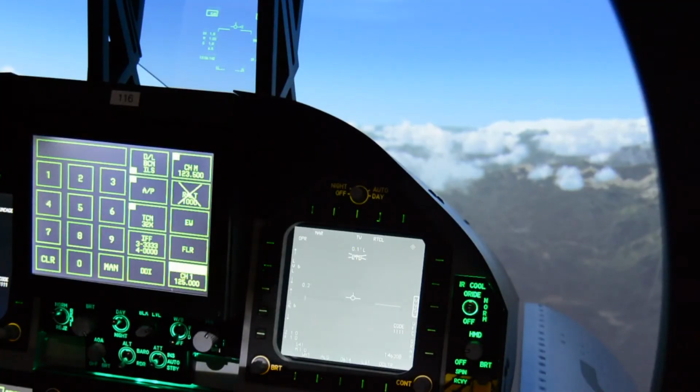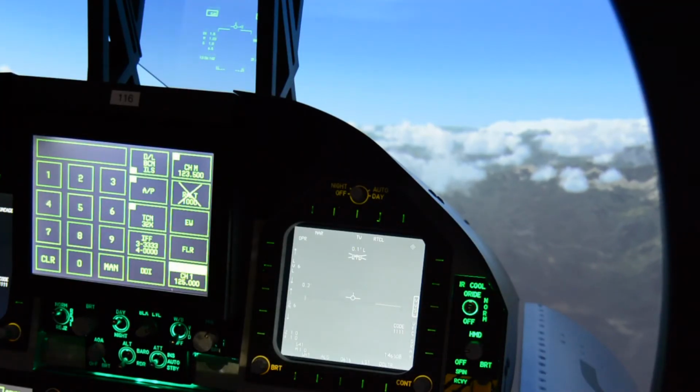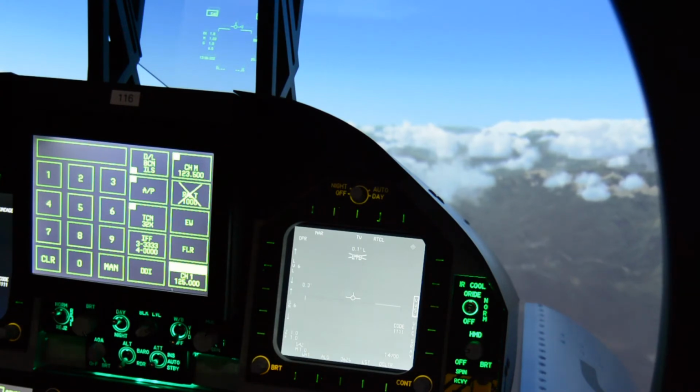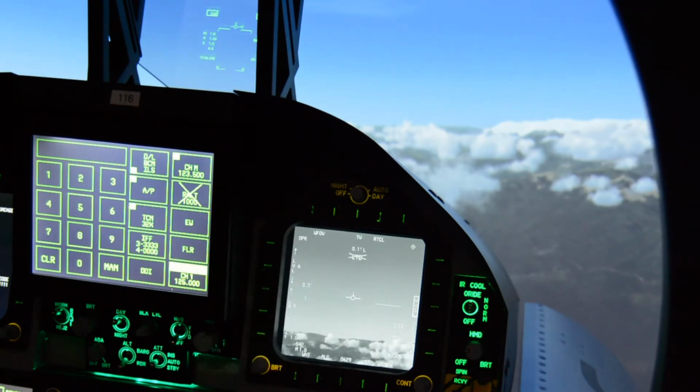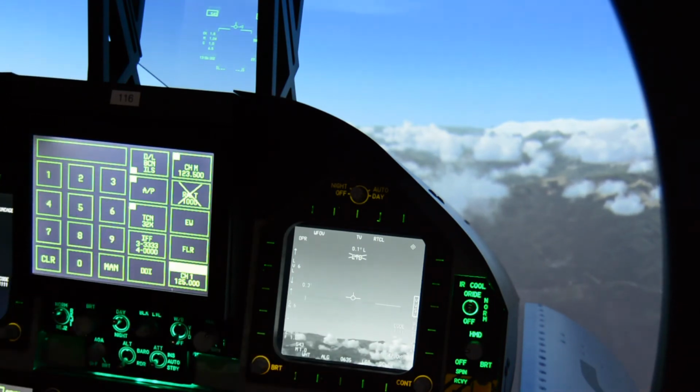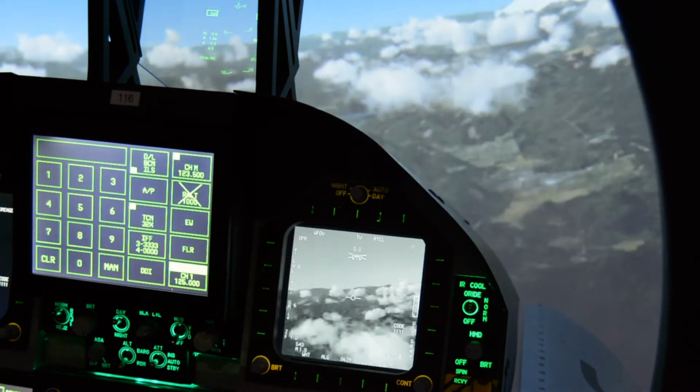And now we're going to look at how to hit a stationary target with the Maverick. And this time, because they're stationary, we're not going to be searching for them with the ground moving target radar. Instead, we're just going to use the targeting pod directly. So we're going to expand it to the widest field of view, and right now it's slaved to the velocity vector. So it's looking directly ahead, right where we're going. So as we fly around, we can just put it where we want.